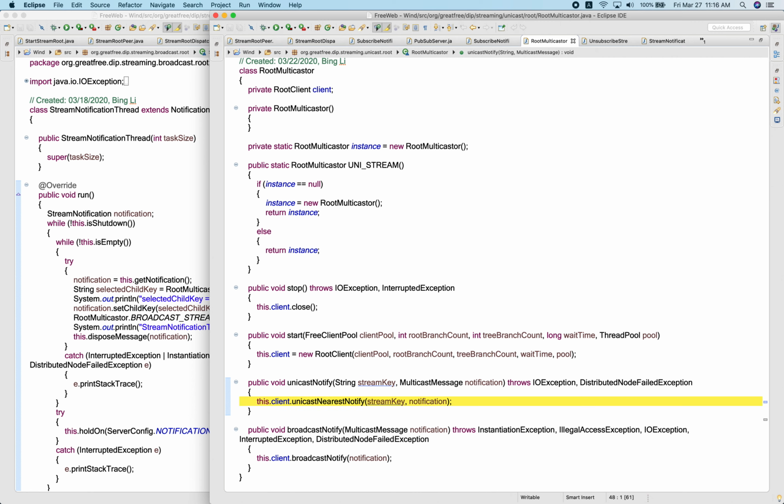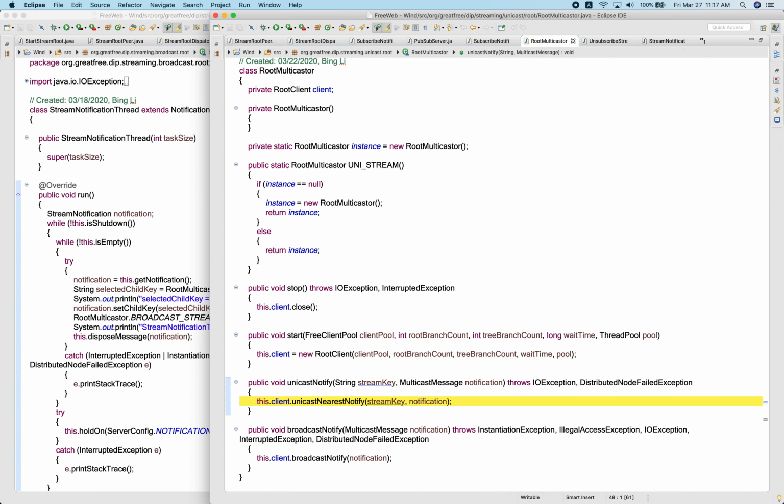That means the registry information of the subscribers and the stream are unicast to the same child, because the child is selected in the same way, based on the comparison between the stream K and the child K. The child K is a peer, right?